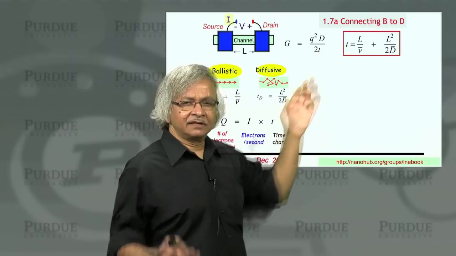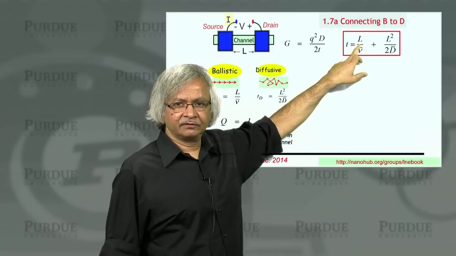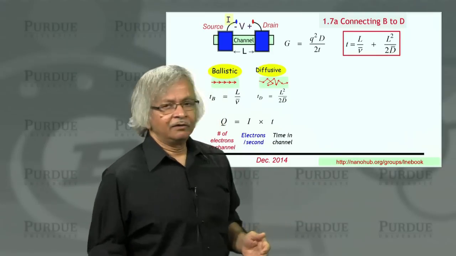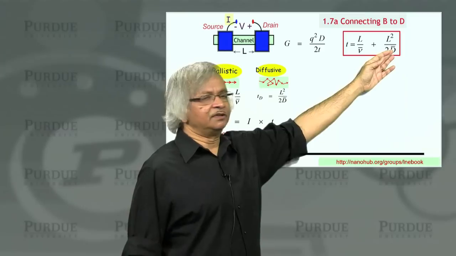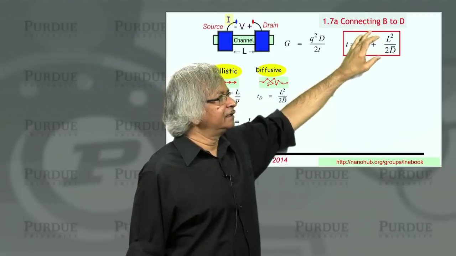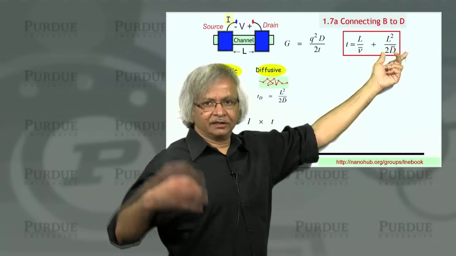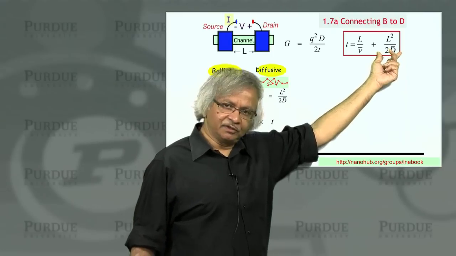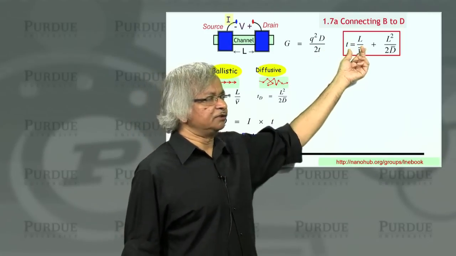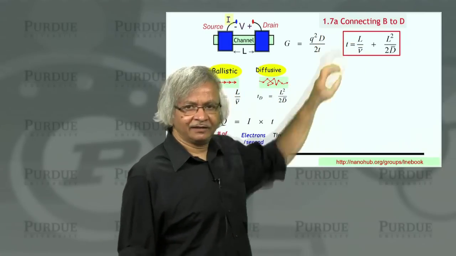What you expect is when the length is very small, the first lowest power should dominate things. When the length is large, that's when the higher powers will dominate. For very long things, I know the answer from the diffusive limit, that it's L squared over 2D. That tells me that I shouldn't have L cubed, L fourth, because we know for long things it goes as L squared from diffusion theory. For short things, we know it should go proportional to length. So the lowest power should be L. So that could be one way to justify this.